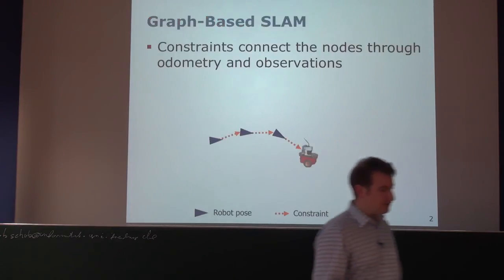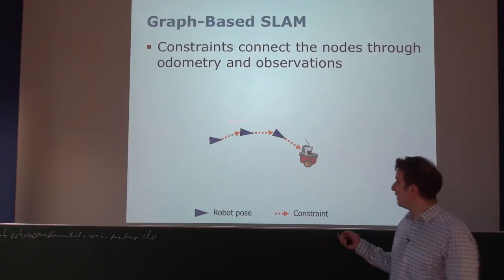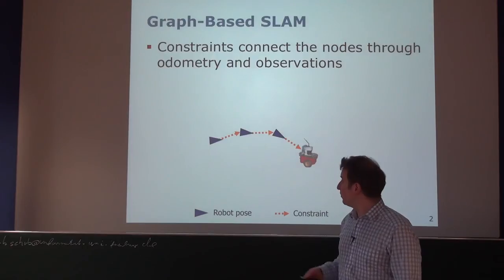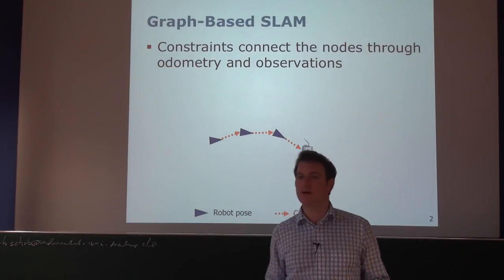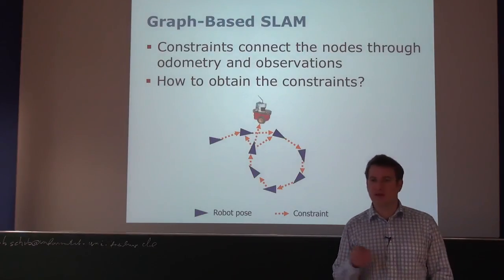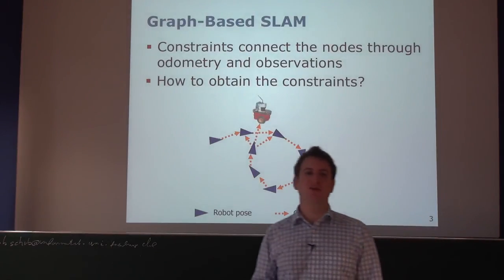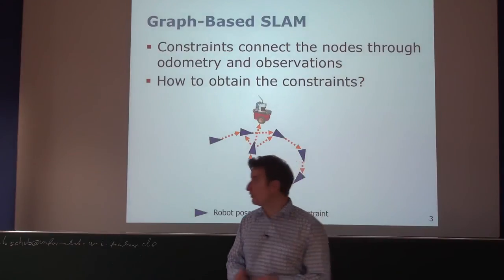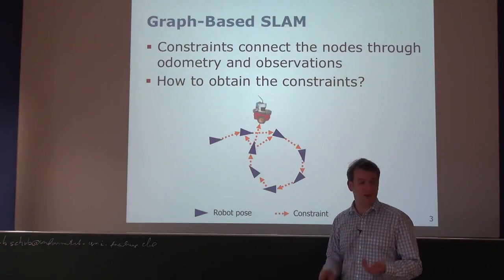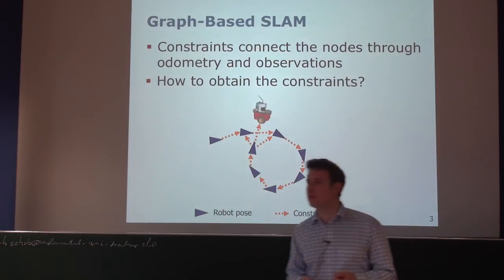So we're talking about front ends today, and what we learned so far, we have our graph. You've seen this picture a few times during the course: the robot moves through the environment, we have our nodes and we have constraints between those nodes, and we have loop closings when the robot observes the same part of the environment. So far, we always assumed these constraints are given. Today, we would like to look at the case of how we actually generate those constraints.